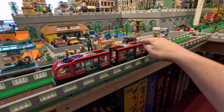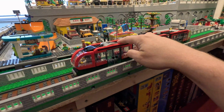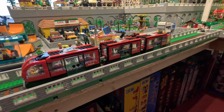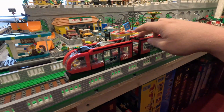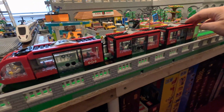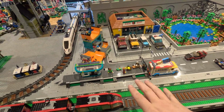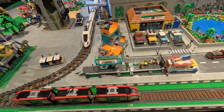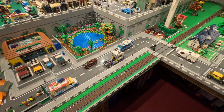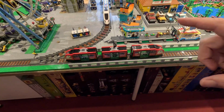And by this, I mean we are going to improve on this little set. This is the Lego 60423 tramline, city tramline, I think it's called, something like that. And it's a very nice little build for anyone having a Lego city. It comes with a station, 2 platforms that can be put together and can be put up alongside the train tracks. But it does have one big drawback, in my opinion.